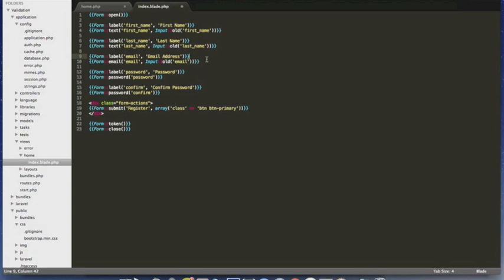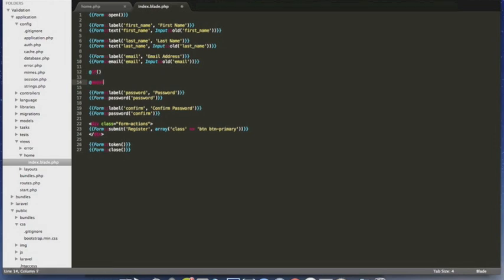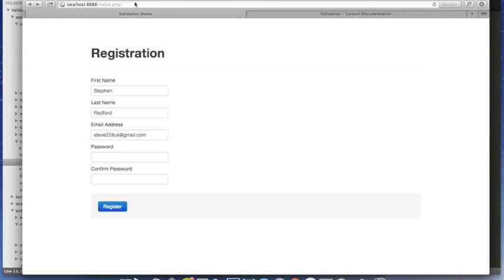Now, let's for example use our email one. I'm going to use Blade's @if, and we're going to say @endif, and we're going to say if errors has email, we can, let's just say echo out error with the email. So on ours there's not going to be an error. We pass that back through, there's an error with the email.